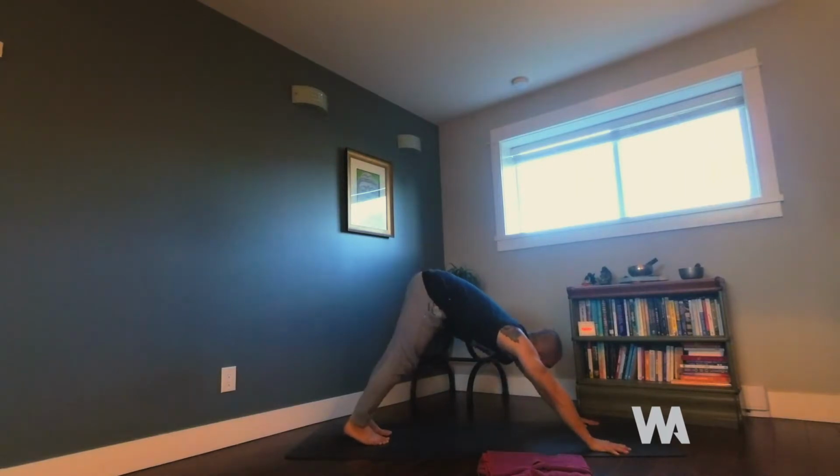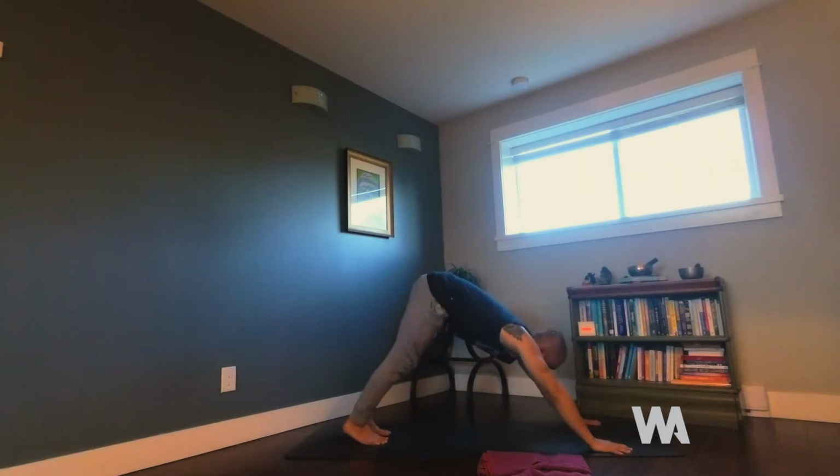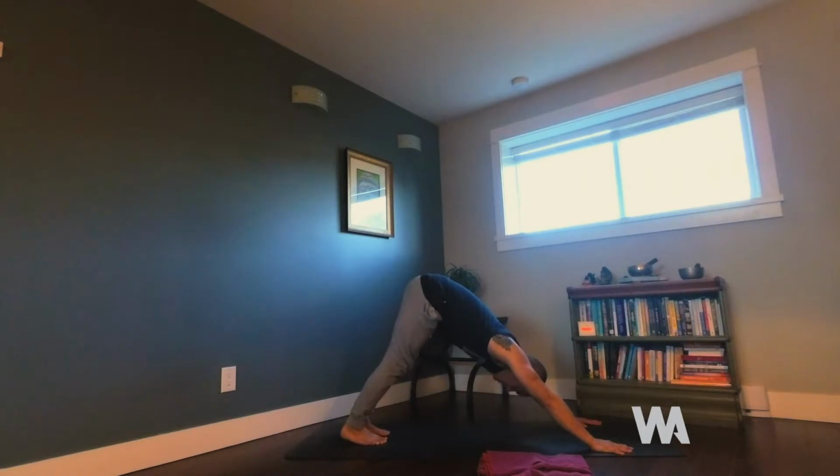So in down dog, this is a really beneficial pose for swimmers. It's working into your shoulder strength as well as into the mobility and flexibility here, as well as lengthening into the back of the hamstrings. So many benefits in this pose. So really press firm away with the hands.